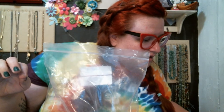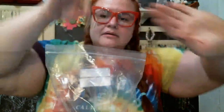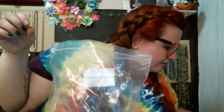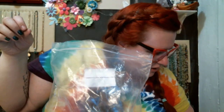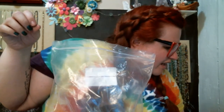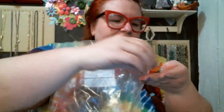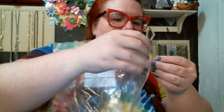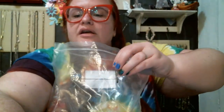Here is a 47. Sterling silver little filigree pendant. 50. Let's throw in another one. Let's throw in some earrings. Fabulous bag of goodies. I sure hope so. Okay, so we have these natural stone. My guess is they're mahogany obsidian. They're really pretty. Oop, and they jumped. These are sterling. And they're going in the bag.